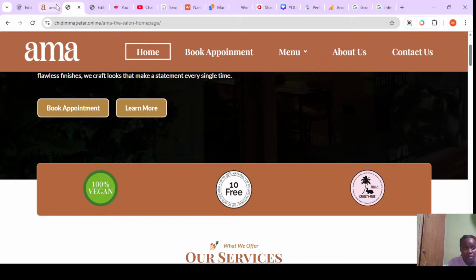Let's check if the page is still loading. Still loading. We need to check on the back end what is the measurement I use for that middle logo.